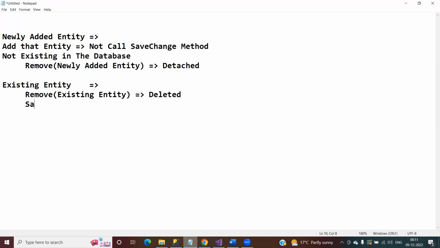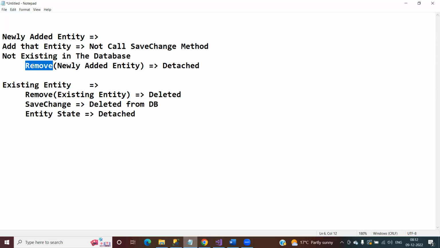And when you call the SaveChanges method, the entity is going to be deleted from the database. And then after the SaveChanges method, what will the entity state be? Detached. Right? So this is the point that you need to remember.